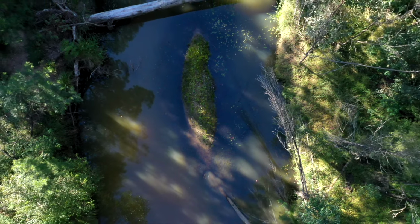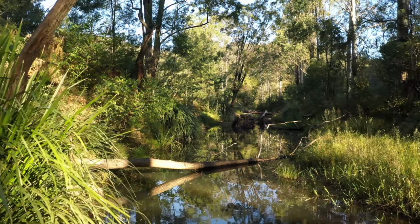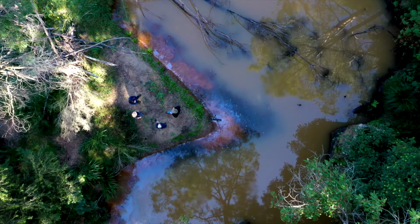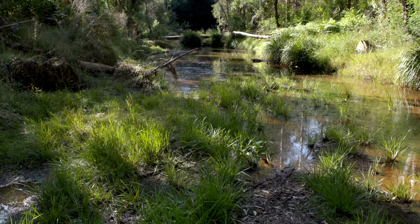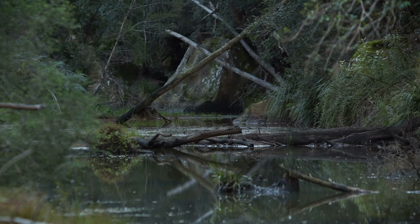By introducing the wood into the channel, it allowed bars to accumulate and to stabilise and to get that vegetation coming in as well. Without having any wood in it, the bed is constantly mobile. So every flow that comes through, it moves, and any vegetation that does get a foothold gets taken out. And so by creating these stable hard points, we both create opportunities for vegetation to stabilise, but we also create opportunities to create scour pools and get more complexity into the creek bed.